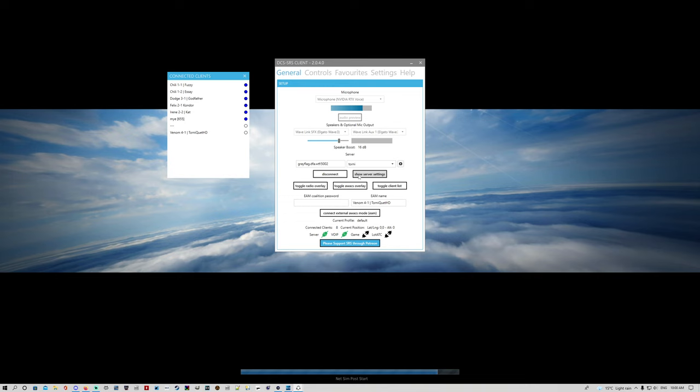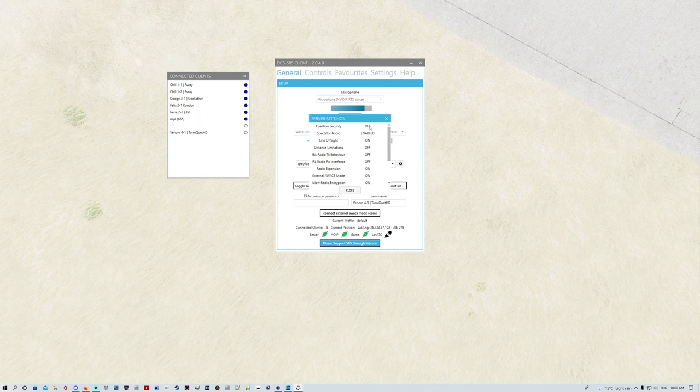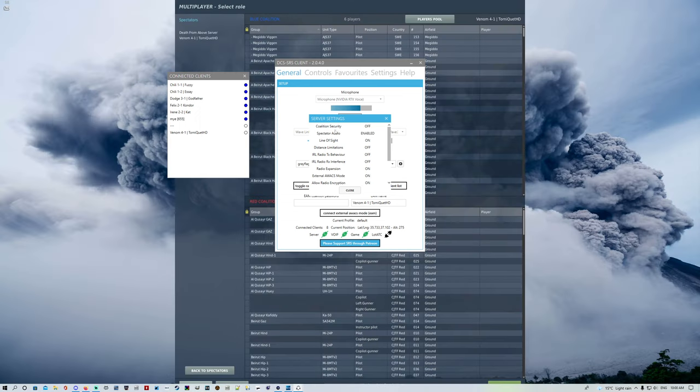You can also see the server settings that they've got enabled. Coalition security is off. This is like secure comms. If you knew the comms for the enemy team, you could tune into them and listen in to them talking on the radio. If that's turned off, you can tune into the enemy team and listen to them. So they have to use encrypted comms if they want to, or go to another channel that you don't know to hide it.